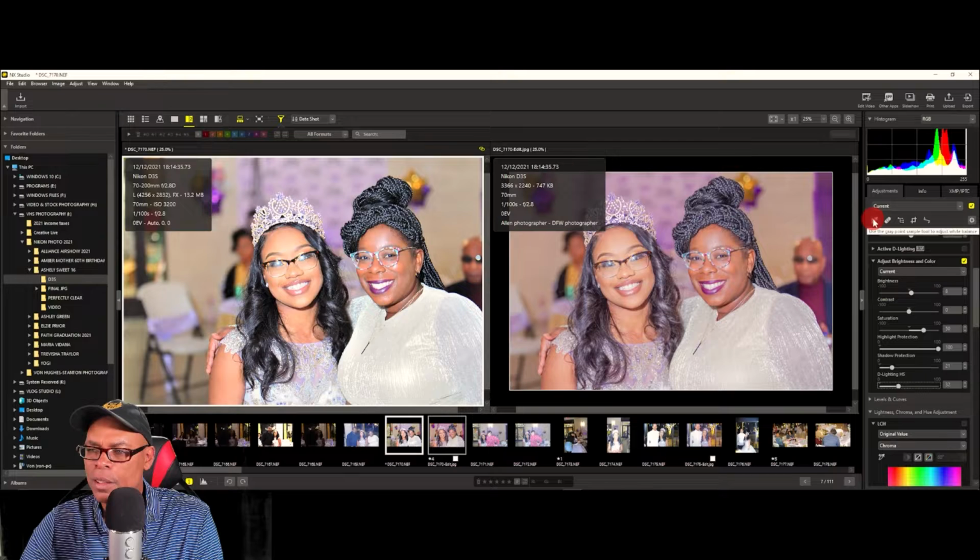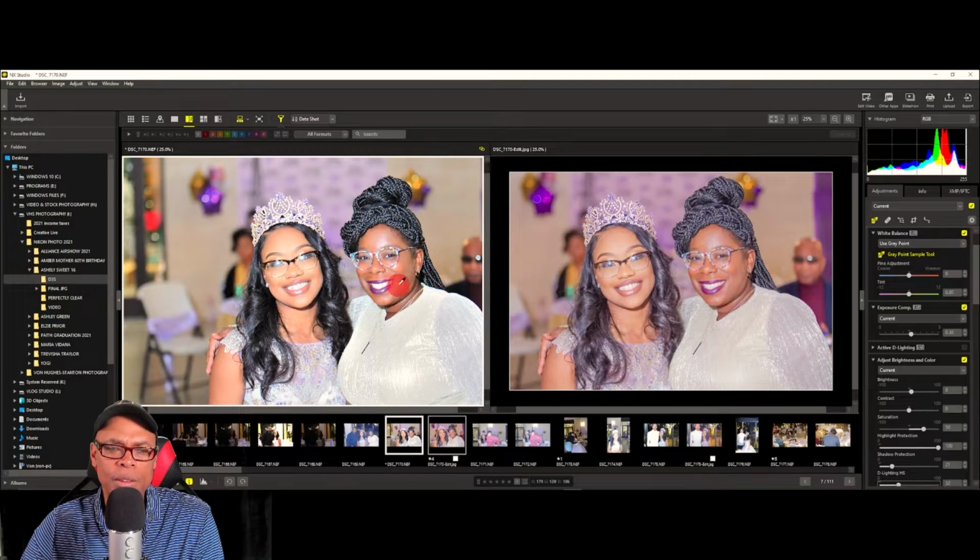And up top, here are more controls. You can use this gray point to adjust the photo. So you want to pick something gray in your photo, and that will automatically white balance it. You normally want to pick something neutral like a gray color, and that'll automatically balance it.